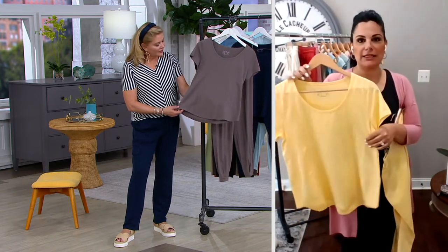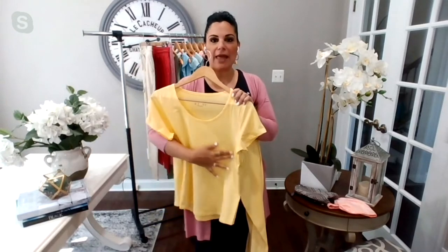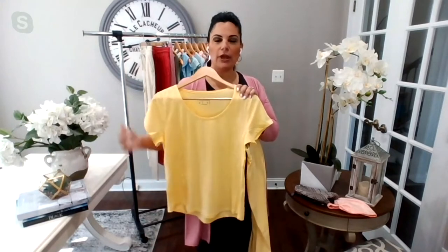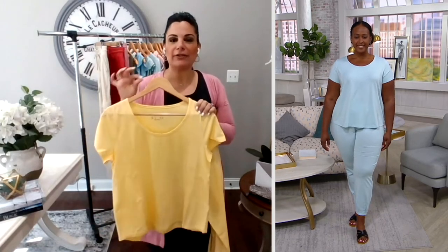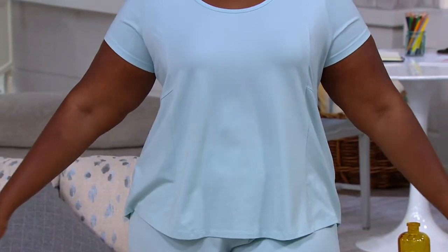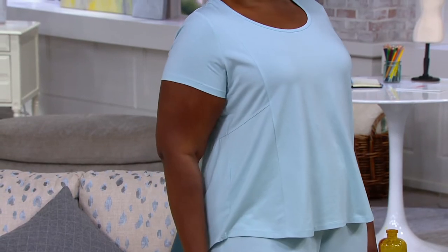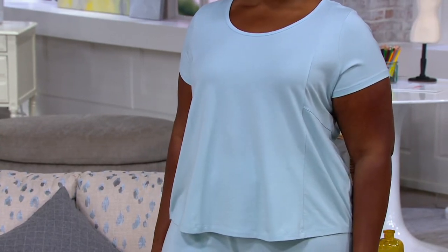Even the design details — the way that we did this, we gave you a short sleeve on this one. And when we come in close, you're going to find there's princess seaming and kind of a seam that goes on a diagonal. So even though it's something you might just want to lounge around the house in, it's such a flattering cut. The way it fits the body is so beautiful through the bustline and shoulders. And then look at that almost A-line look to the top — very forgiving, very comfortable and relaxed. You can see right there on Ronnie that beautiful seaming detail.